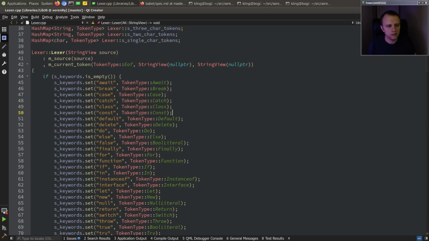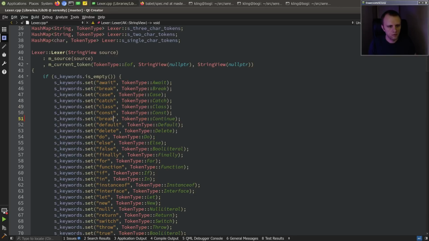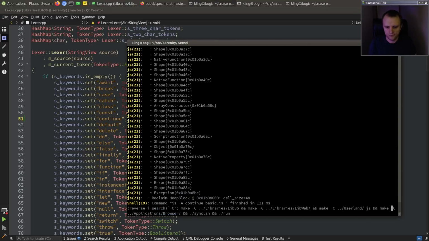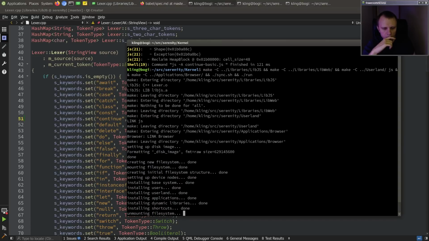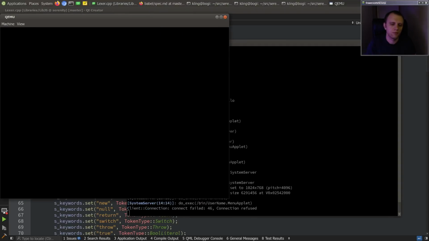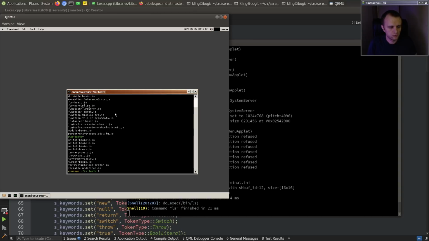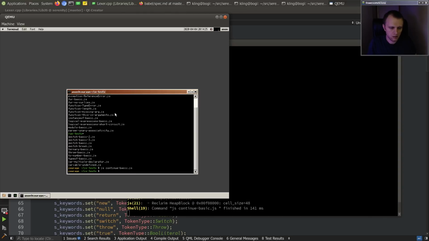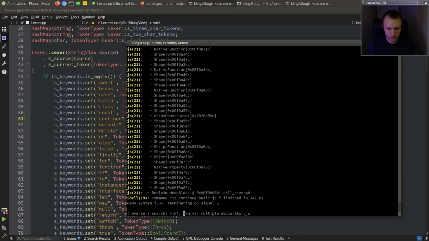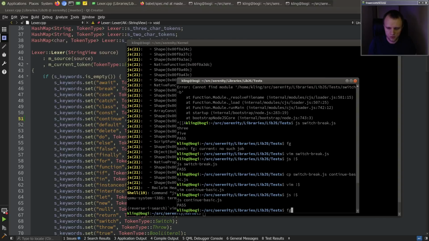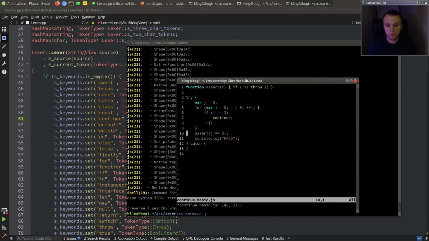We have to actually add it here to the Lexer. Continue basic. Well, that didn't work. Didn't do anything, actually. What was I expecting it to do? Expecting it to say pass. But it didn't say pass, so we failed. Continue did nothing.